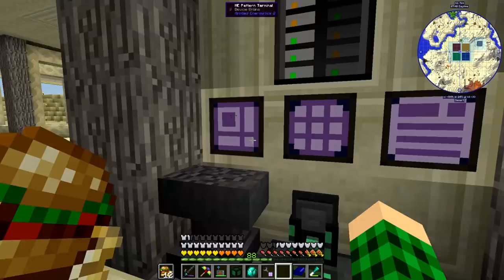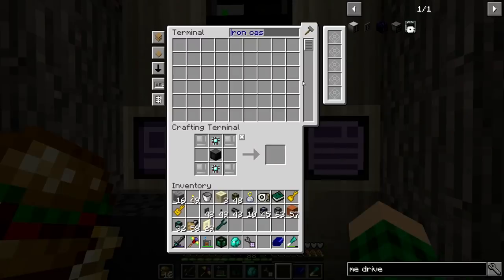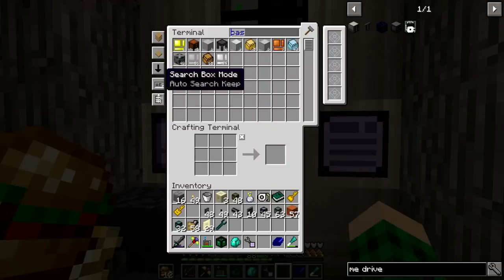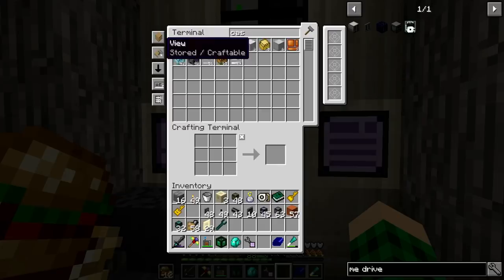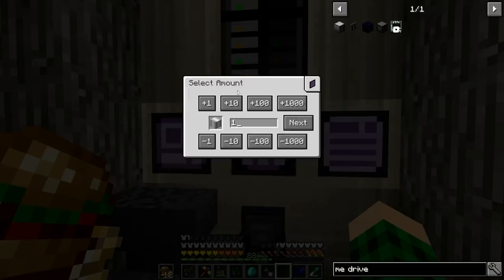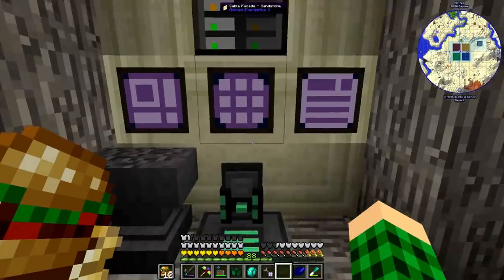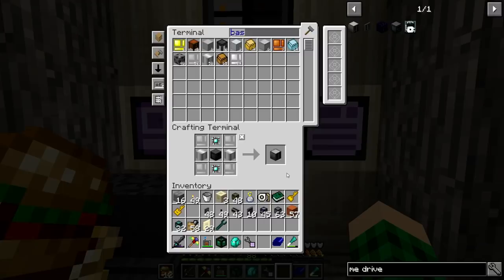Well, do we need to? I don't think we need to. I'm just gonna request a bunch of iron casings. Why can I not see the recipe? Because it's not showing me stored in craftables. Okay, make me like 60 iron casings, please. Thank you very much. And then ME drives. Let's create 3 for the moment, because we have 3 over there, and then we just need some iron.